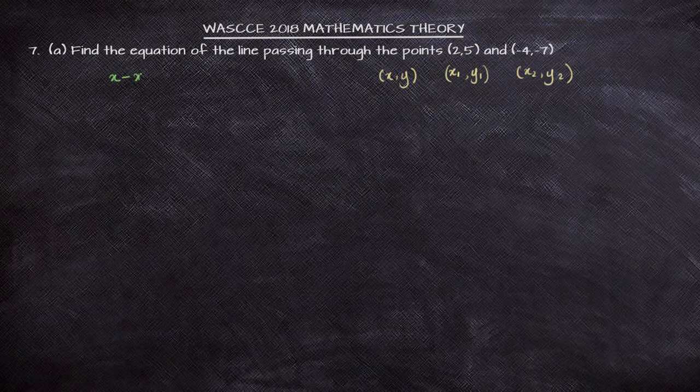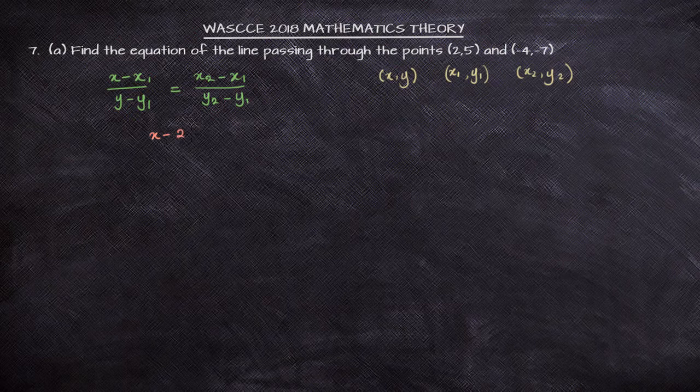that this is given as (x minus x1) over (y minus y1) equal to (x2 minus x1) divided by (y2 minus y1). Now, in some cases, some people will put the y as the numerator and the x as the denominator. It's going to be the same thing because we are still going to cross multiply. So if you plug the value of x1 to be 2, y1 to be 5, x2 to be -4, and y2 to be -7, we can get the equation of the line passing through this point.